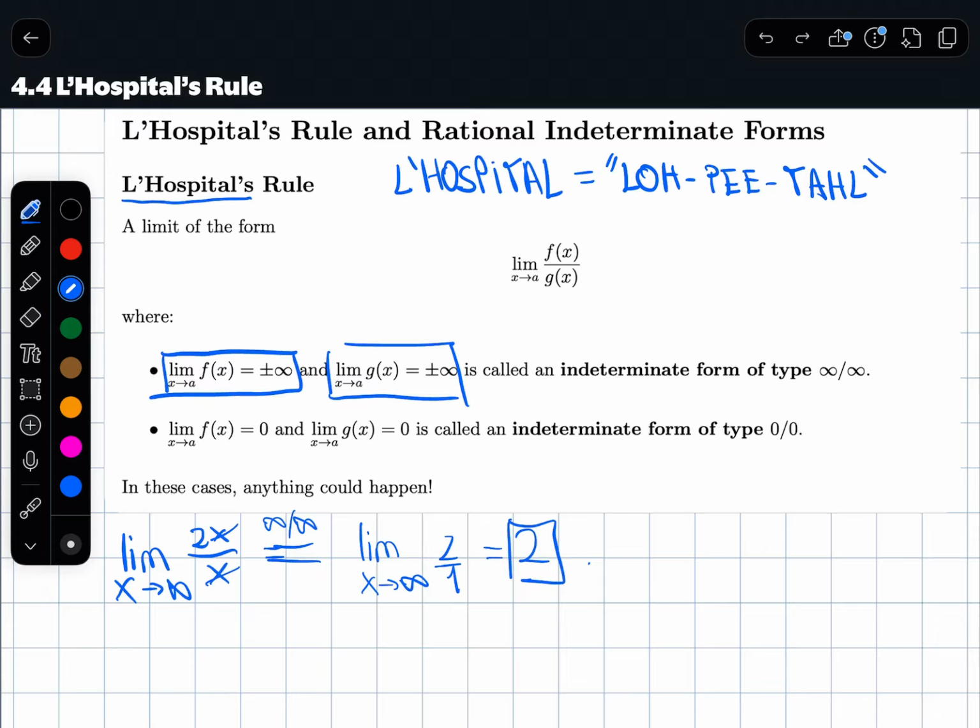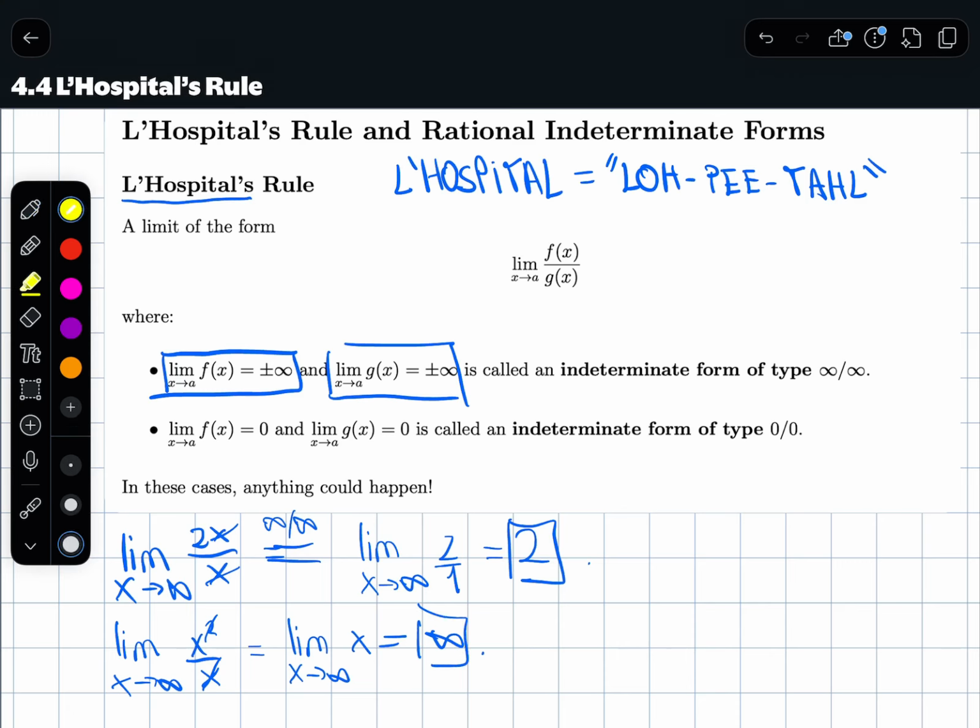I don't know what the answer is. You see, infinity over infinity isn't always 1. For example, in the example I just showed you, that was 2, but it could be anything. If I can make it a 3 here, I can make an x squared over x. X goes to infinity, and that will be by canceling infinity. So infinity over infinity could be anything, including nothing, which is what I mean by equaling infinity.